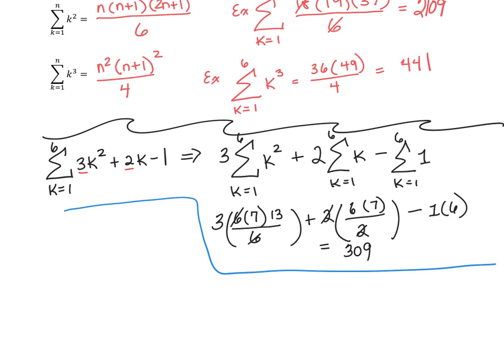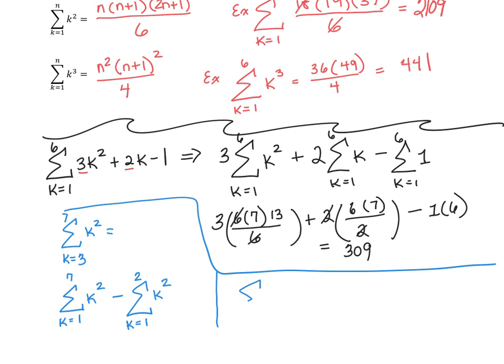Okay, so what do we do if we don't start at k equals 1? Let's say we start at k equals 3 of the k squares, 3 to 7. So what we're going to have to do now is think about this as the sum of k equals 1 to 7, and then subtract off k equals 1 to 2. So that way we're only starting with the 3. So we have to be a little sneaky there.